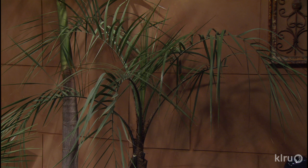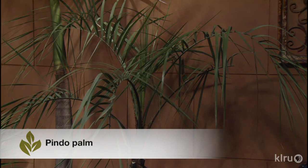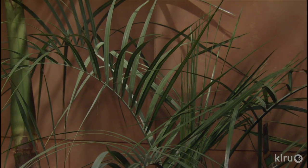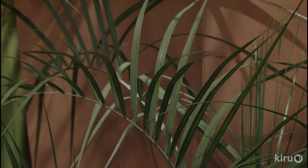The Pindo palm looks like a houseplant but it's actually the hardiest of the weeping or pinnate type palms and does quite well here. I've seen one take only minor damage in 15 years in Dripping Springs — just a little bit of damage on one spike coming out of the top one winter. It's also the one here that does produce edible fruit, and a lot of people make jelly and wine and eat the fruit right off the plant. They make a massive palm — 15 feet wide and 15 feet tall — and then gradually grow a trunk.